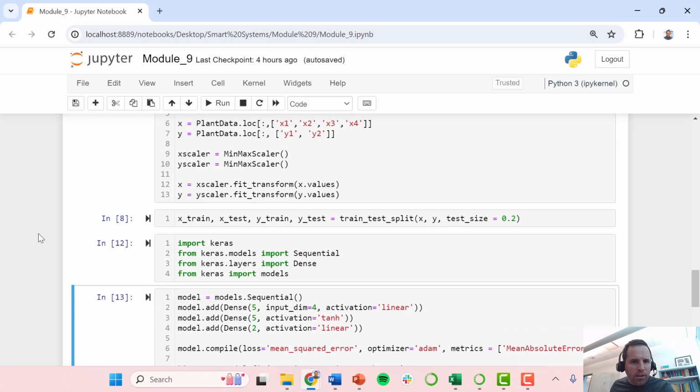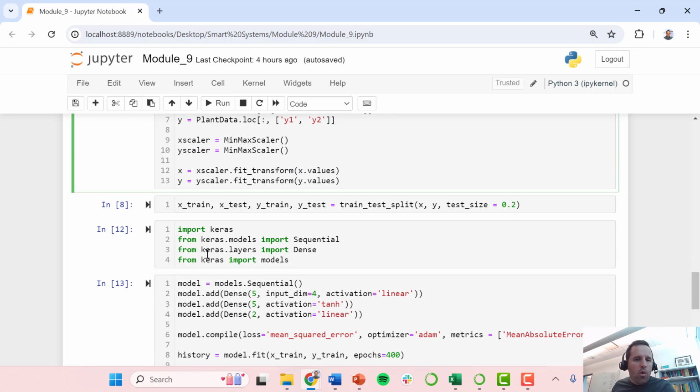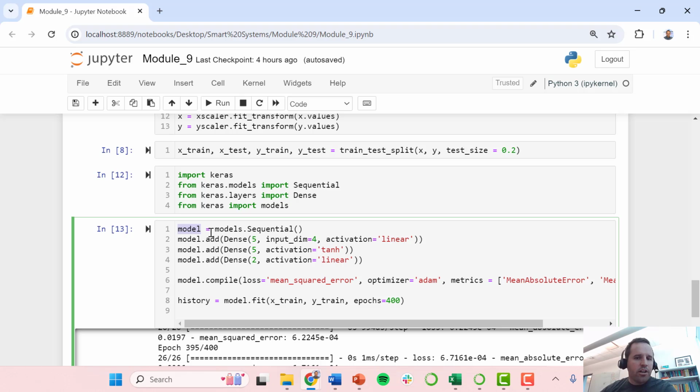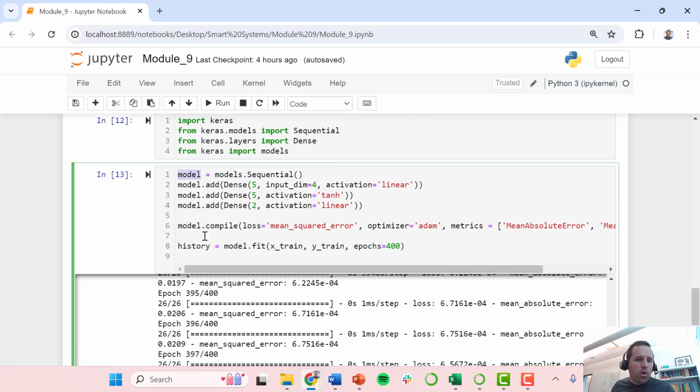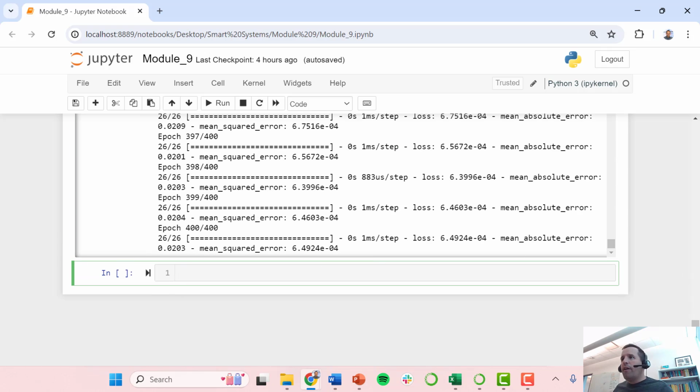If you recall, we imported this metric from the sklearn toolbox. This is just a way to calculate our r squared value. We have trained our model, which we're just calling model. This creates an object in Python. That object has a lot of information embedded into it. It has our whole neural network embedded in it. So if we want to evaluate how our model did, we can reference that model object.